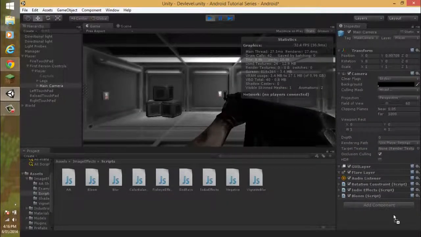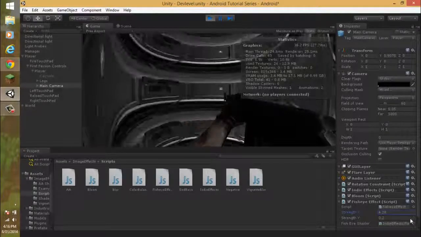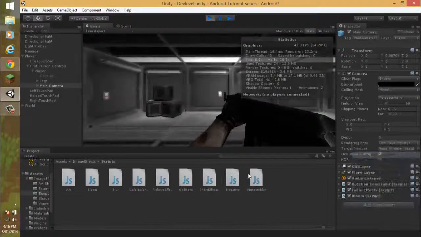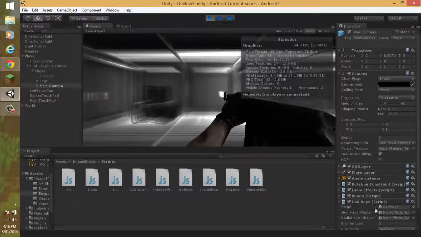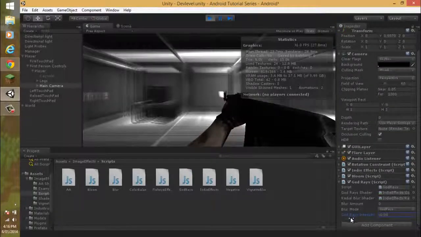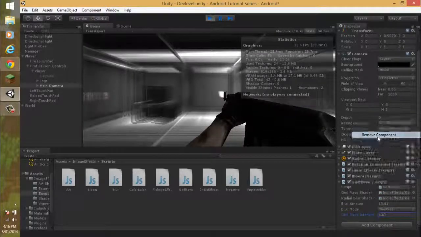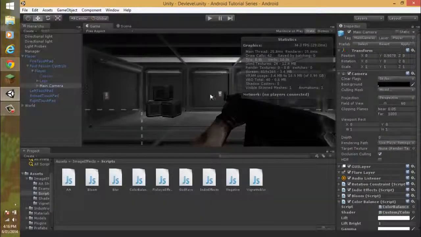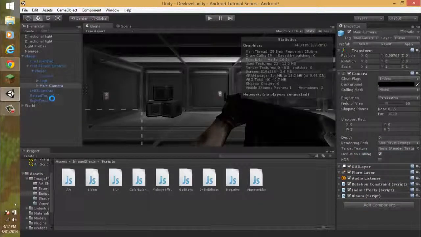How about, let's have a look at fisheye. That's pretty cool. Then we've got God rays, which is always fun to mess with. It doesn't look like we really need them, at least not yet. So that should be good for prettifying that. Remove this color balance. Now let's have a look at what other effects there are here.